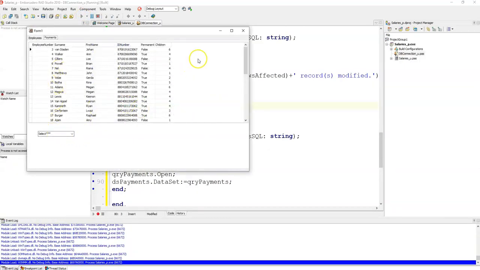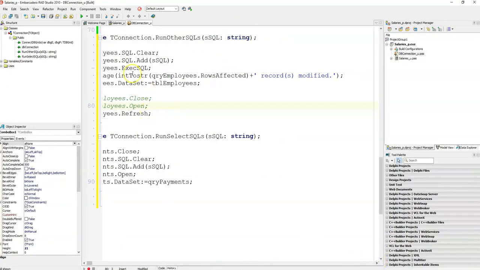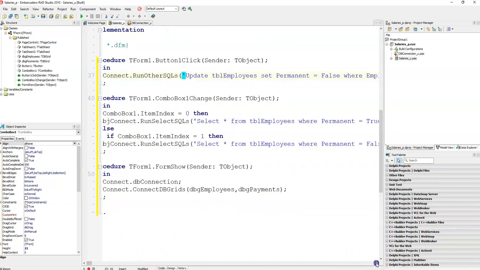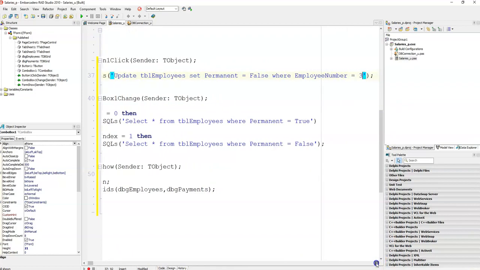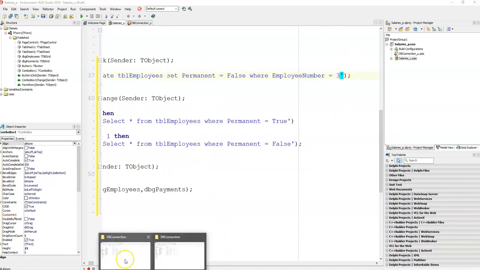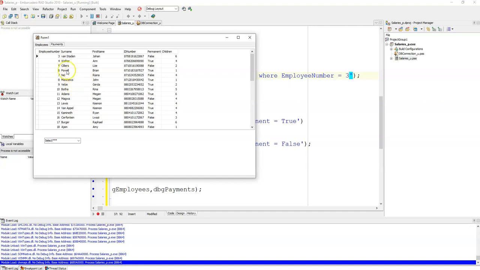Okay, so first now what I need to change, we need to change this side, the SQL, and the SQL now must do employee number. Okay, let me run the program so we can see whom we want to modify.